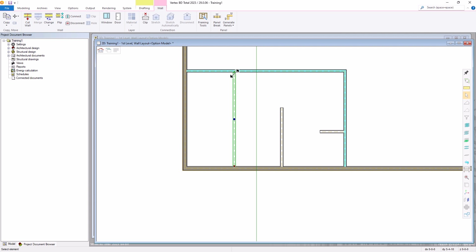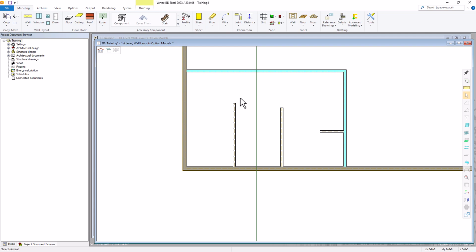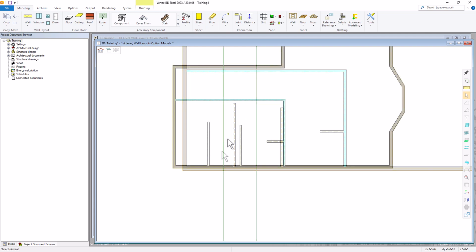So in order to do that, you'll need to hover over that dot, right click, and we need to disconnect the wall end. And then now that it's disconnected, now we can select it and pull the wall down. And now you see that it cleans up the connection that was there, and we now have a disconnected wall.